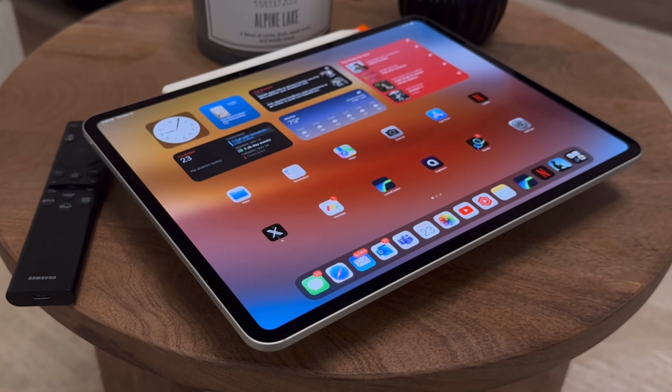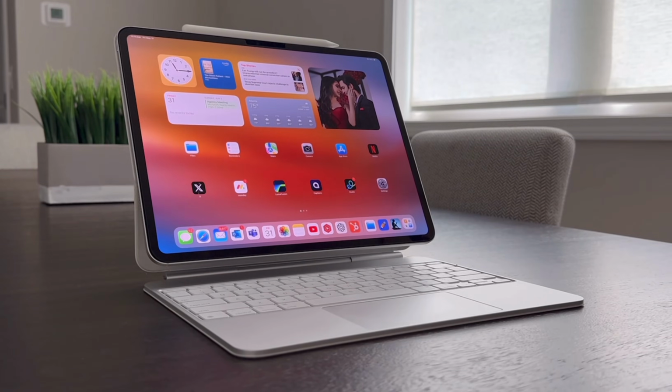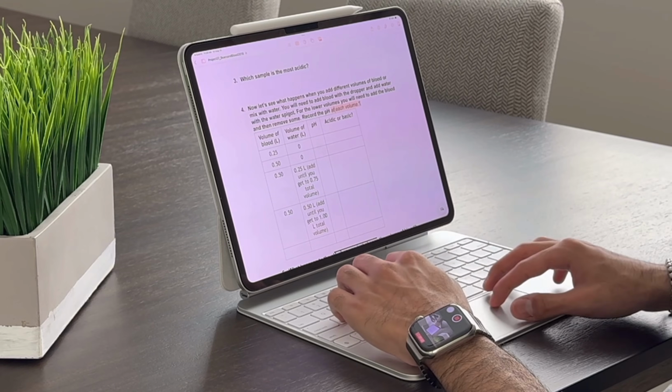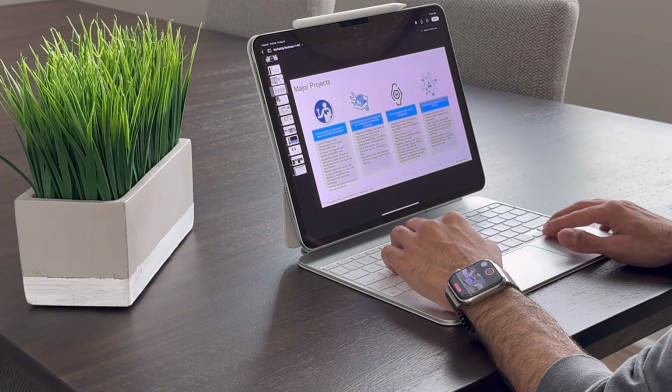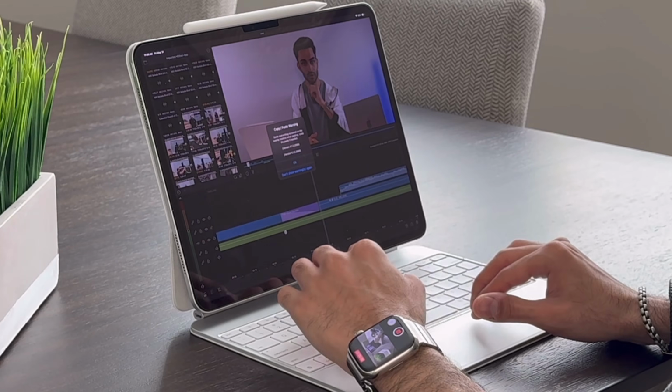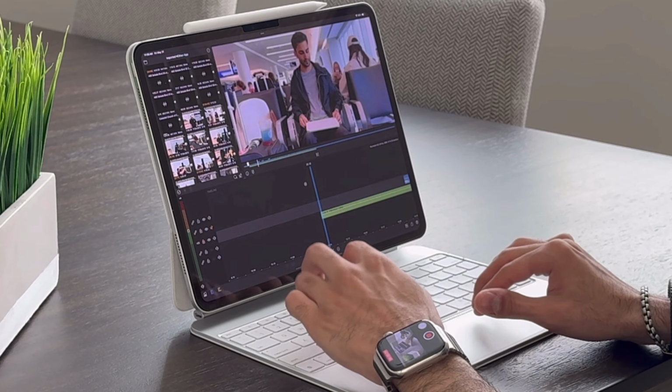But to be very honest, it's working for me really, really well, because I think people kind of underestimate how advanced iPads have become, not just through hardware, but also through software. And it's not just the software, but even developers are taking a lot of advantage of the latest chips on the iPads and making their applications far more advanced and better than ever before. So in today's video, I'm just going to talk to you guys about my workflow and how everything that I want gets done with this device.